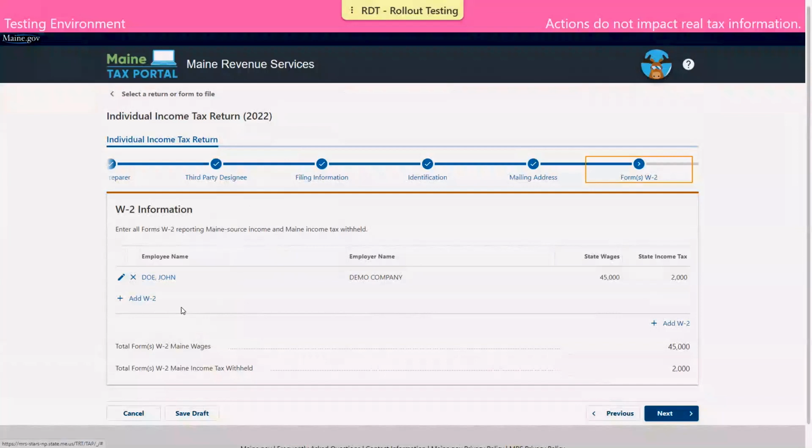Should we need to edit an entry that we've already done, we can click the pencil icon to do so. Or if we've made a mistake and would like to delete an entry, we can click the X. We can also repeat this process as many times as needed for all W-2s that we have.